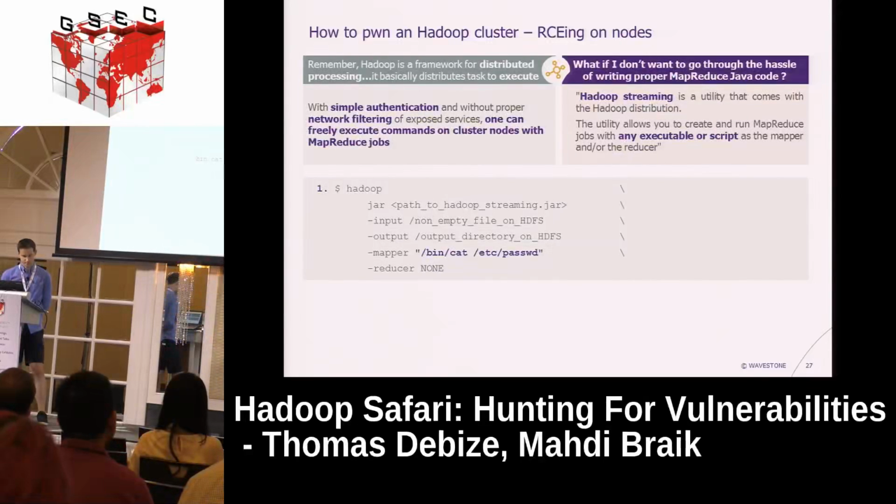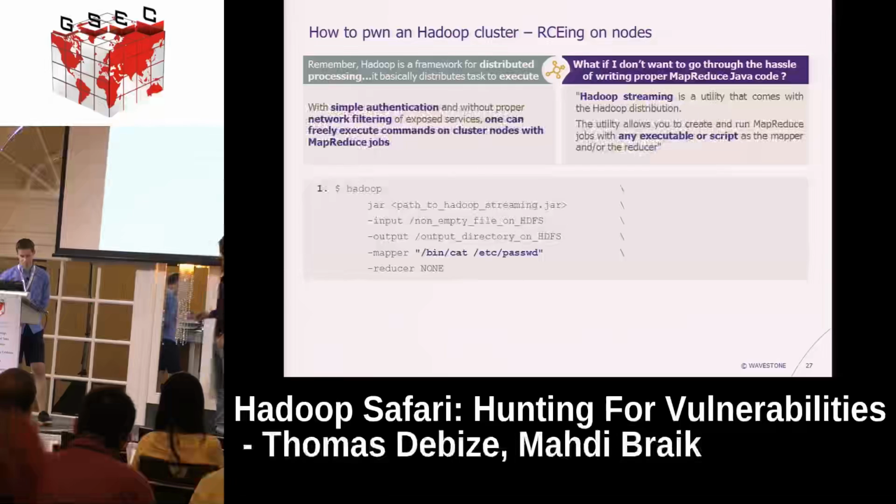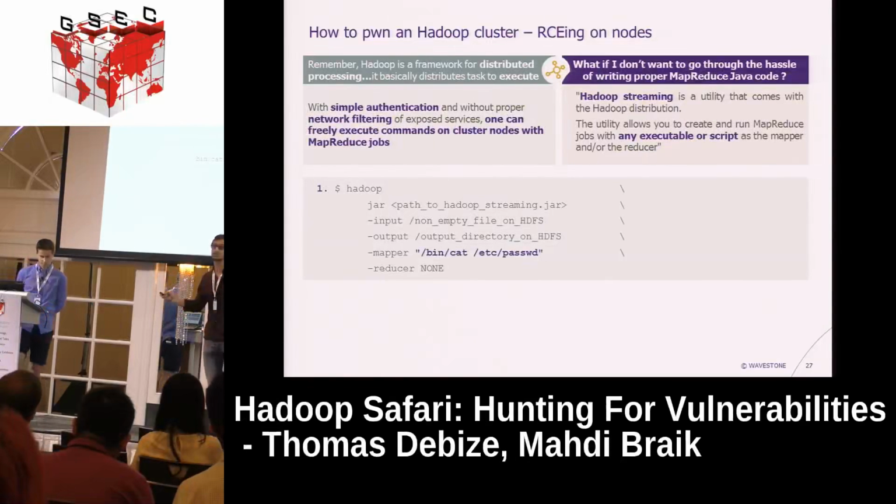You have the Hadoop command line, so it's the Hadoop client. You just put the jar option, and then the path to the Hadoop streaming jar, which is always installed because it comes with the default Hadoop package. Then you put the input file, which could be anything, but not an empty file, because the output would be empty.